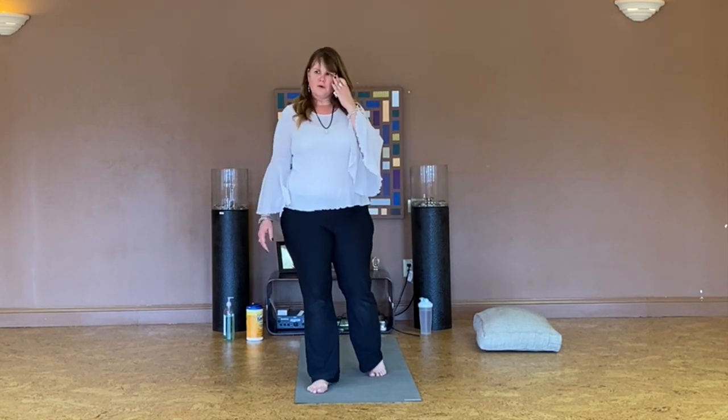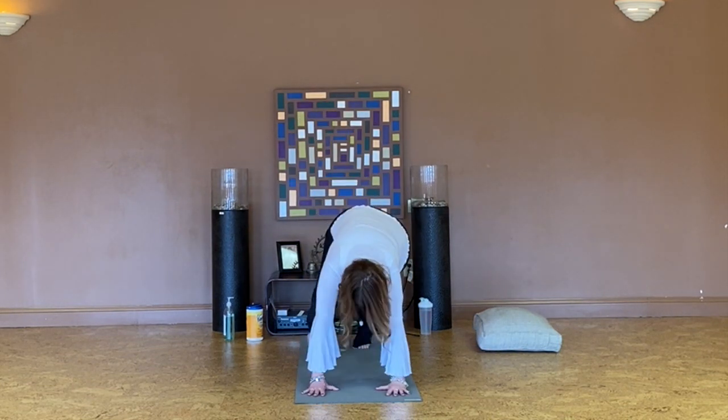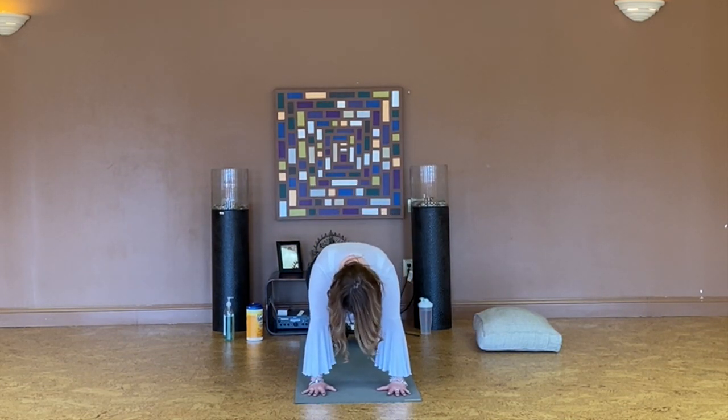Inhale your arms up. Exhale, forward fold. Beautiful. Inhale, flat back. Exhale, forward fold. Bring a generous bend into your knees and then step, walk or hop your feet back to come into plank pose. To high push-up, knees up or knees down.